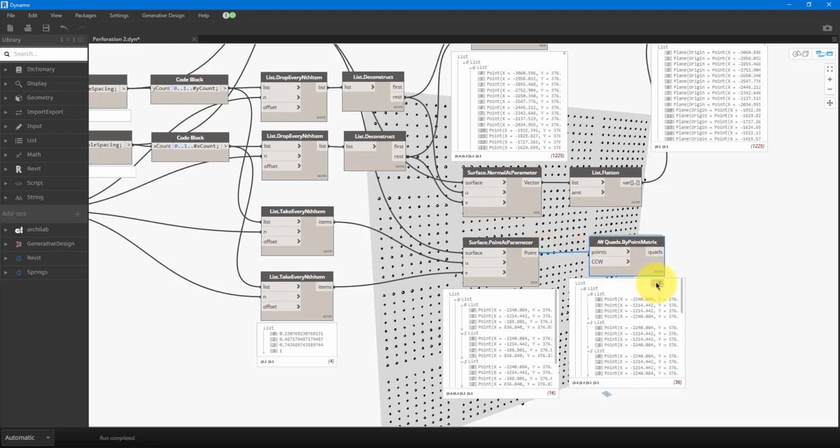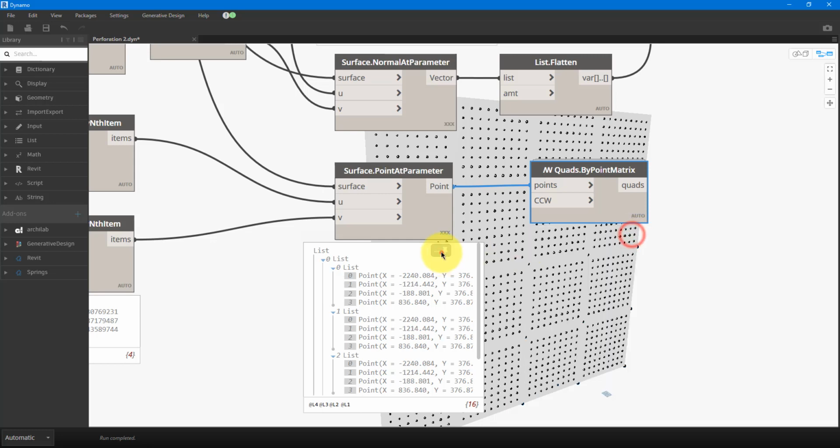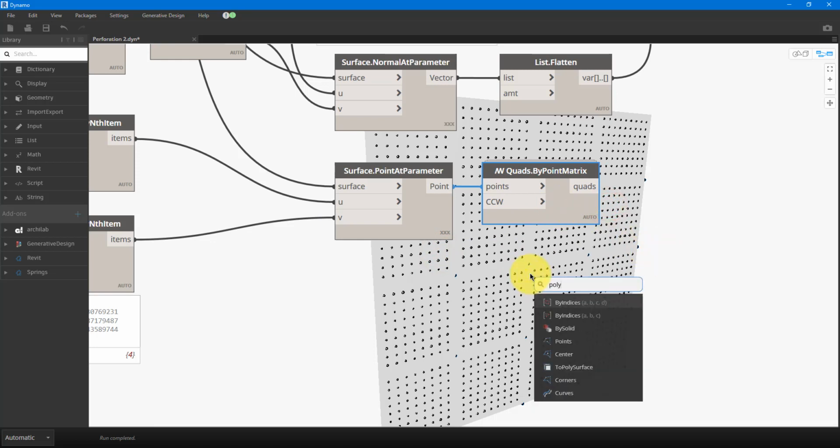Let's see what's coming out. Didn't change much, but if you look closely, based on the X and the Y values, you can see already those points have been shifted around, just so that 4 points in the same group actually belong to the same panel. To proceed then and see the panel, we can use Polycurve by Points, this one.